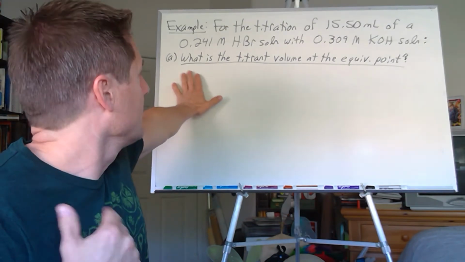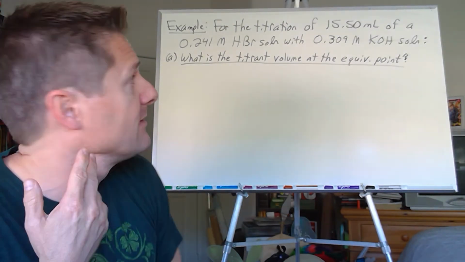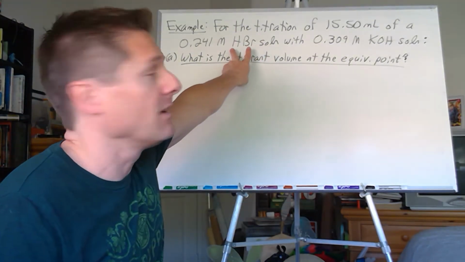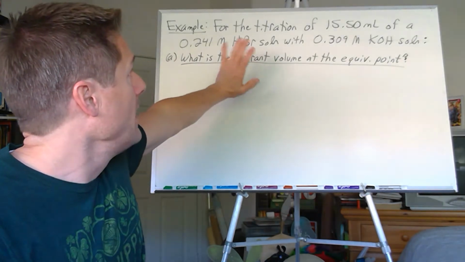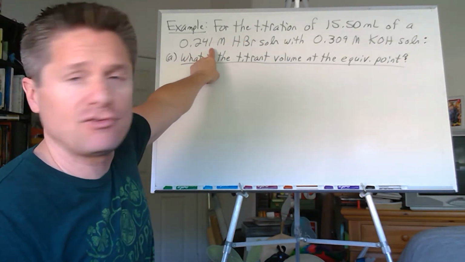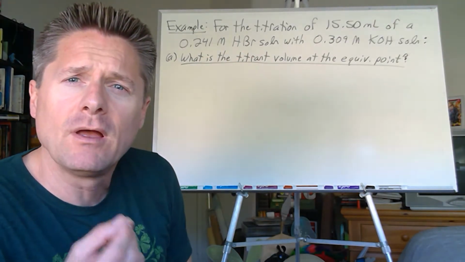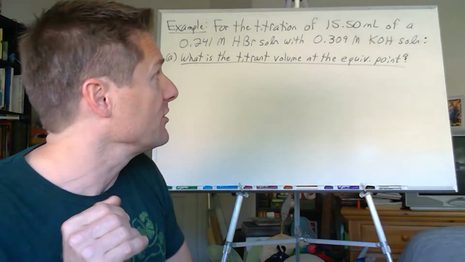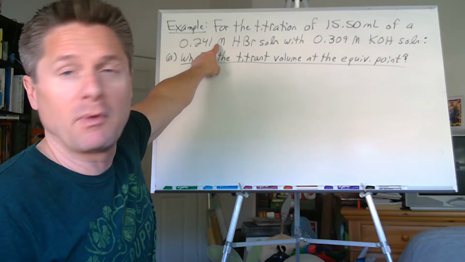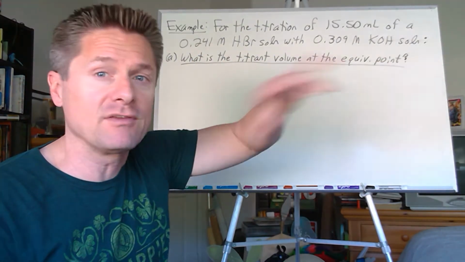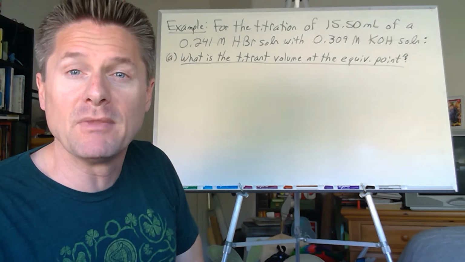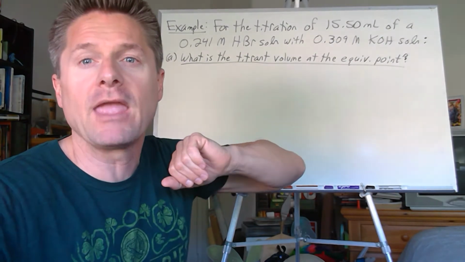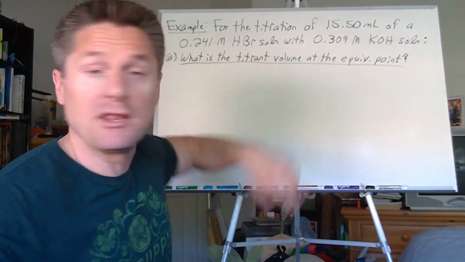So part A, let's figure out the titrant volume, which is the base. What volume of potassium hydroxide solution is required to completely neutralize that amount of HBr? So go ahead and do that for me. Pause it, take the volume and the concentration. And again, remember, molarity is moles of solute per liter of solution, or millimoles of solute per milliliter of solution. Since we're starting with milliliters, if you do millimoles per milliliter, you can just work everything in millimoles and milliliters and avoid all those 1,000 to 1 milliliter to liter conversions. Really saves a lot of time. So go ahead and do that stoichiometry and figure out the volume of KOH necessary for me. Looks like we're going to be limited to 3 significant digits there.